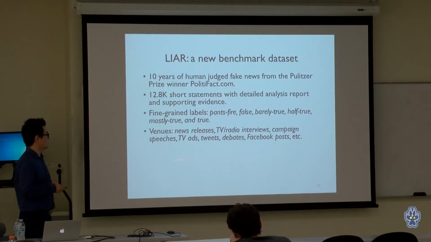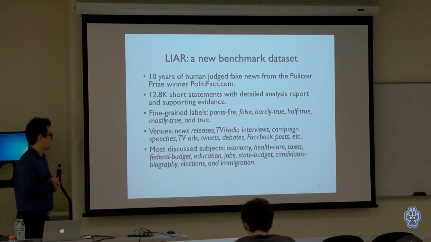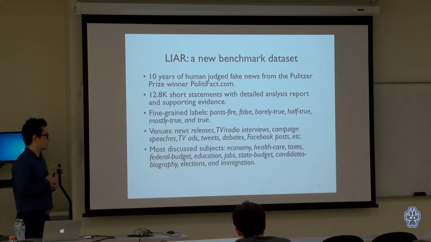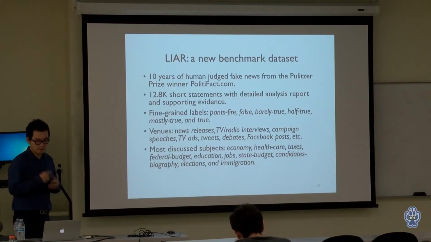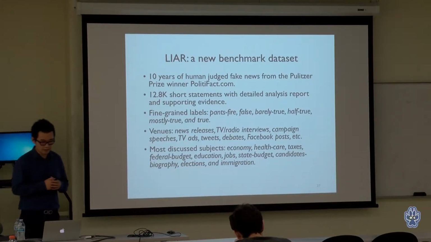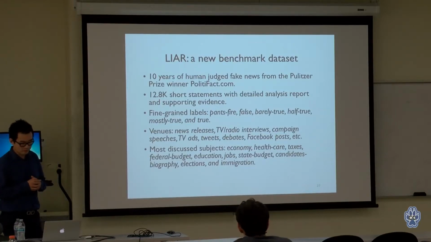The venues are actually quite diverse. So there are tweets, debates, and posts, and speeches, and interviews, news releases. We collected data from all these different domains. And then there are a lot of subjects that people discuss, right? So for example, economy, healthcare, tax, budget, these are the standard things that politicians discuss all the time, okay?